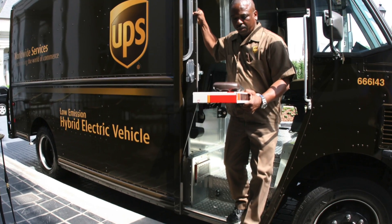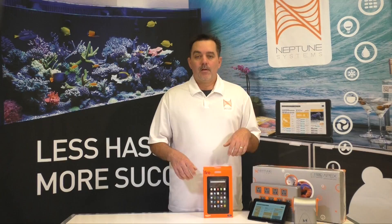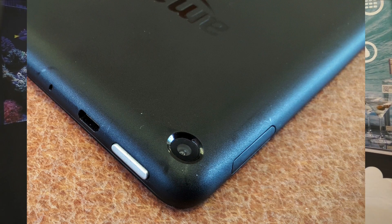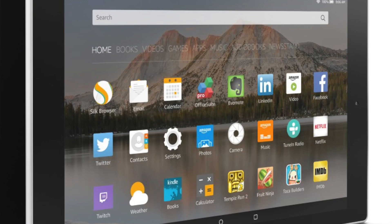Okay, so your Amazon Fire tablet has arrived and when you open it you'll find that there's a tablet, a charger, and the charging cable. There's enough power in the batteries from the factory and you can get right into setting it up. Turn the power on with the button on the top and go through the configuration screens that ask for your home Wi-Fi information, Amazon account, time zone, etc. When you're finished you'll be put at the home screen.